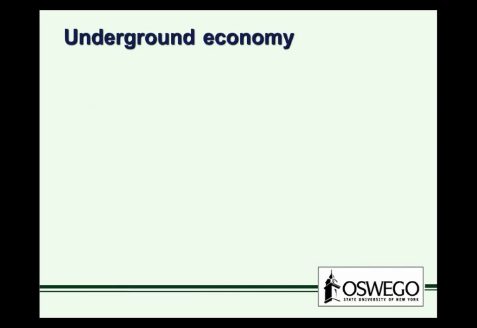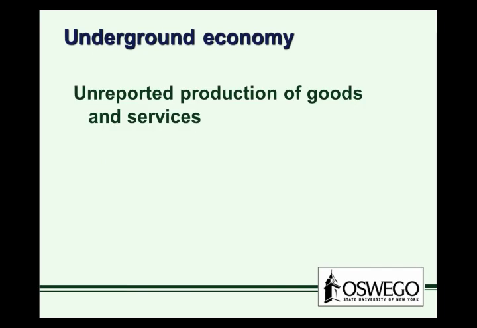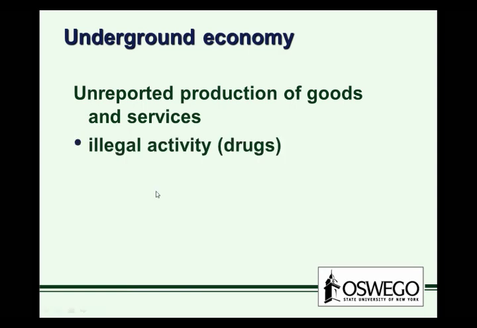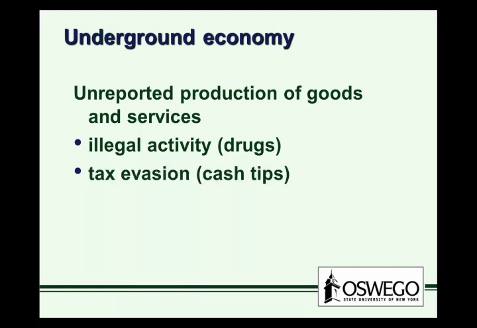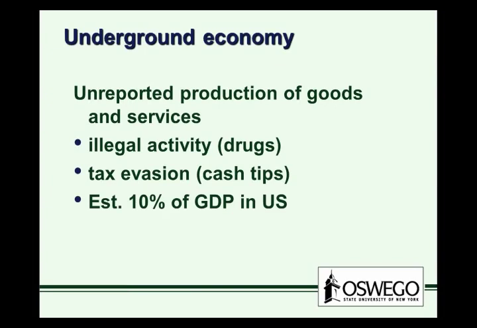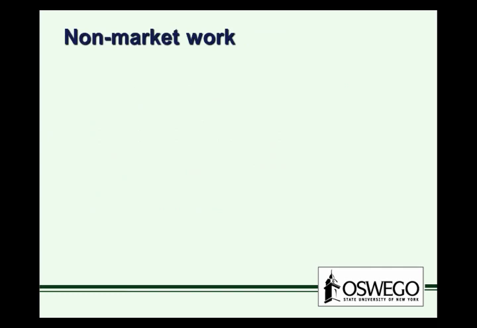There's also an issue of what is measured and what doesn't get counted. In the underground economy, production of goods and services is happening but not counted in GDP because it's not reported. Some of it is illegal activity — for example, production of methamphetamines isn't reported to any official agency, so it's not in the GDP. Also, tax evasion: people who work for cash to avoid reporting it to the government — those services don't get reported. In the United States, the underground economy is estimated at about 10% of our gross domestic product, which is a significant understatement. In other countries with higher taxes, the underground economy might be even larger — some estimates in Canada put it closer to 20%.